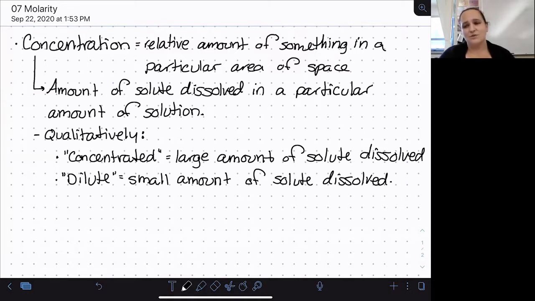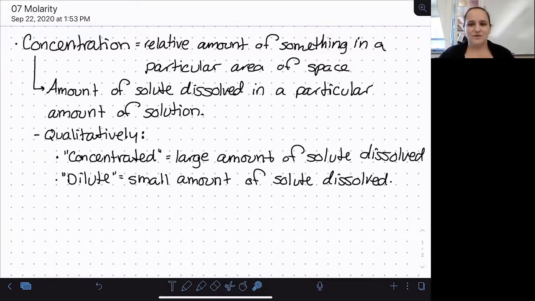So these are mostly words that you'll hear me use in certain situations to say like, oh, you're working with a pretty concentrated acid today, be careful. That means that there is a lot of acid in that solution. Or sometimes a student will get acid on their skin in the lab, just to continue with that example, and they're like, oh my gosh, what do I do? Am I gonna lose my hand? I'm like, no, it's a dilute acid. There's not a lot of acid in there, so you're fine. Wash it off and go about your day.